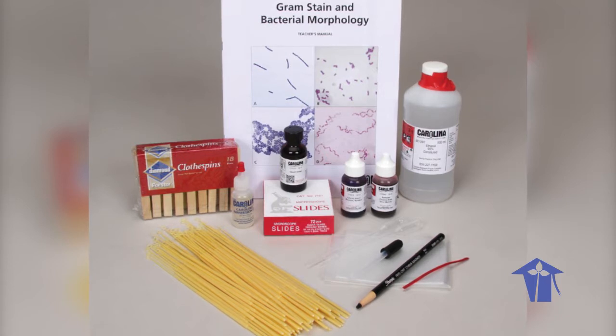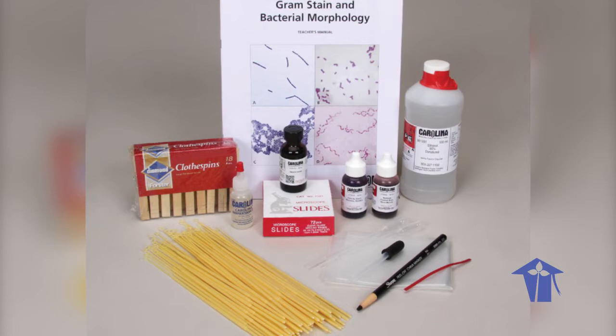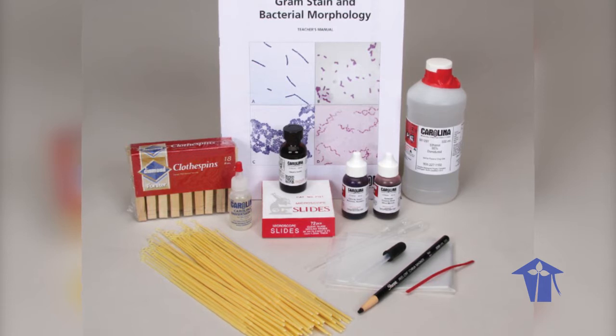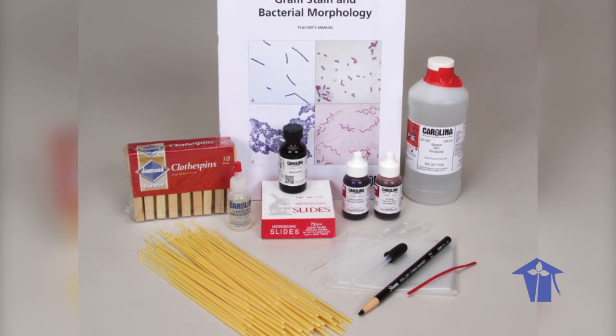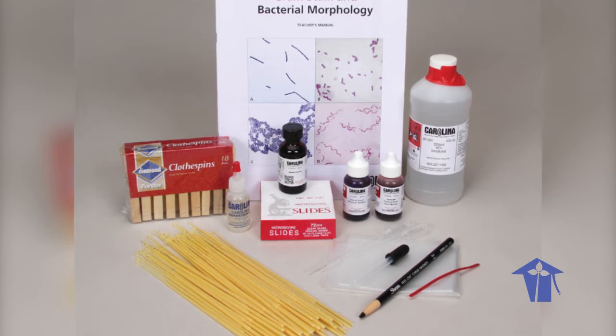Simple stains use only one dye that can stain the cell wall of bacteria, much like dyeing eggs during your Easter celebrations. Differential stains use two or more stains or dyes, and this can be used to categorize cells into groups. Both staining techniques allow the detection of cell morphology or shape, but the differential stain provides additional information concerning the cell. The most common differential stain used in microbiology is the Gram stain.